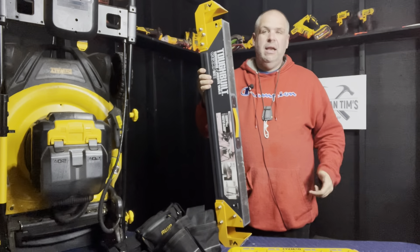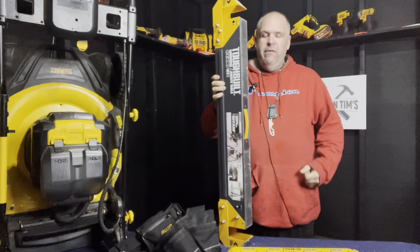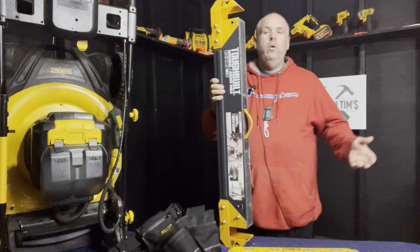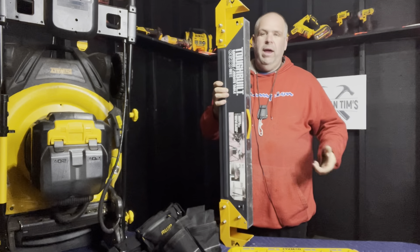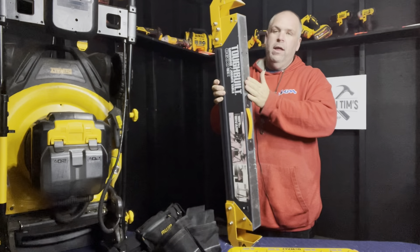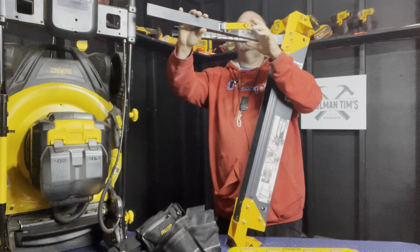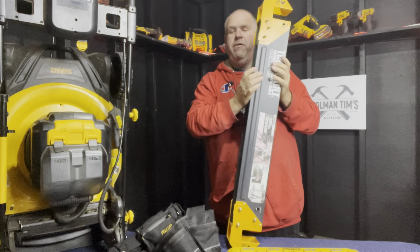These fold up small, fit in the corner, and I just grab the handle and throw them on the back of the truck. They're lighter, more compact, and easier to move around than my old handmade wood ones. I left them out all summer while working on siding — rain, shine, whatever — no rust, no muss, nothing. They've got a nice powder-coated finish and a grip-tape top. The feet are adjustable, so on uneven ground you can leave one foot out and one foot in — the whole thing just collapses. Just be careful not to jam your fingers.